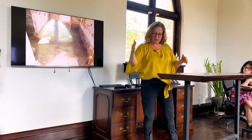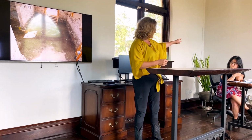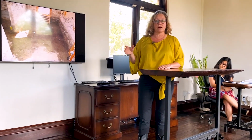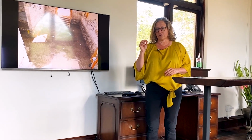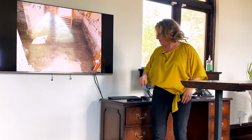And there were several burials in this room. There's still a burial that's under that front wall that they were unable to exhume and I'll show you where that is in the footprint of the building. But they took their time and they worked very carefully trying to find every bit of artifact, what you call hardware, from the coffins, as well as any artifacts that were buried with the people.